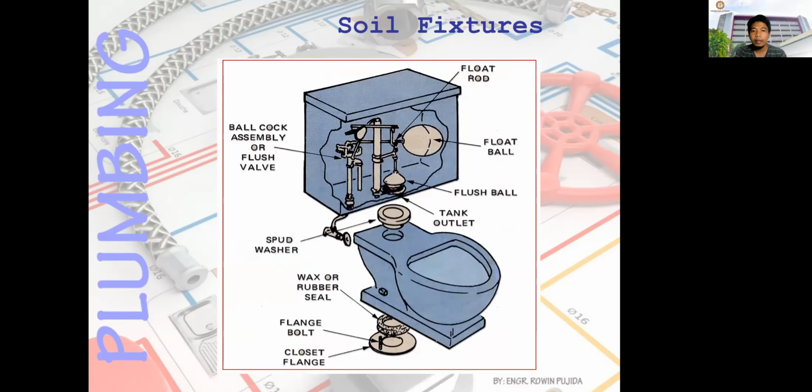Also, this one. So you have there in the flush tank the float ball. The use of this is to stop the water flow from the water distribution. Okay, so it goes up and down. And then this is the tank outlet going to your water closet. Okay, so you just go through this picture or the diagram.